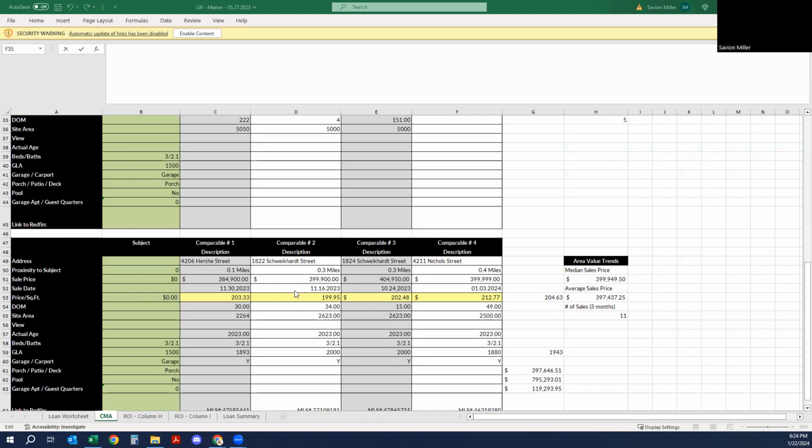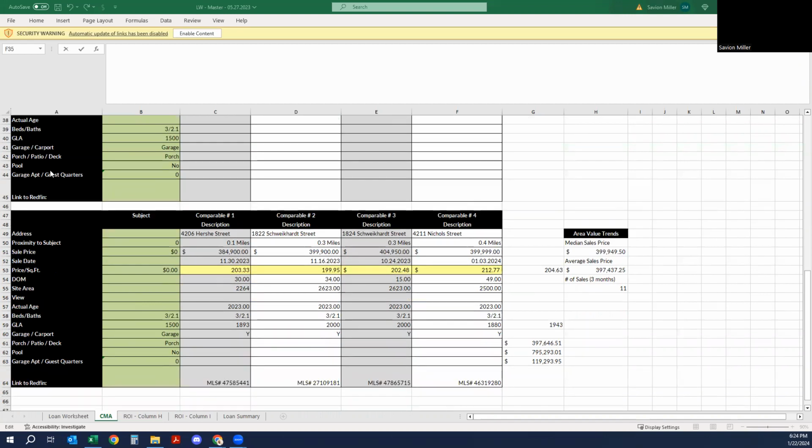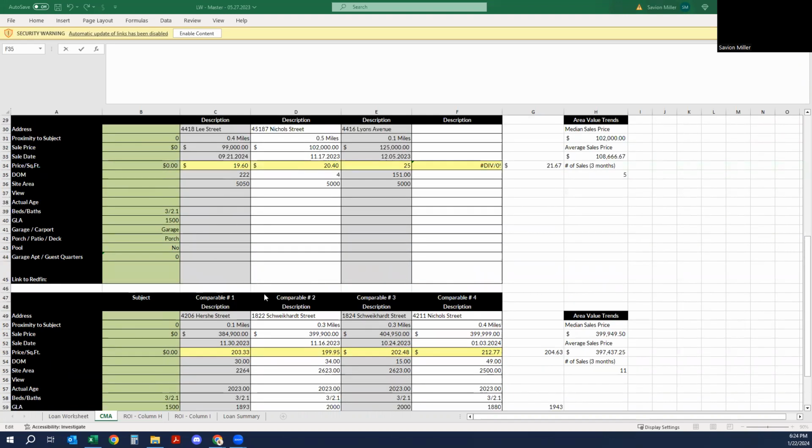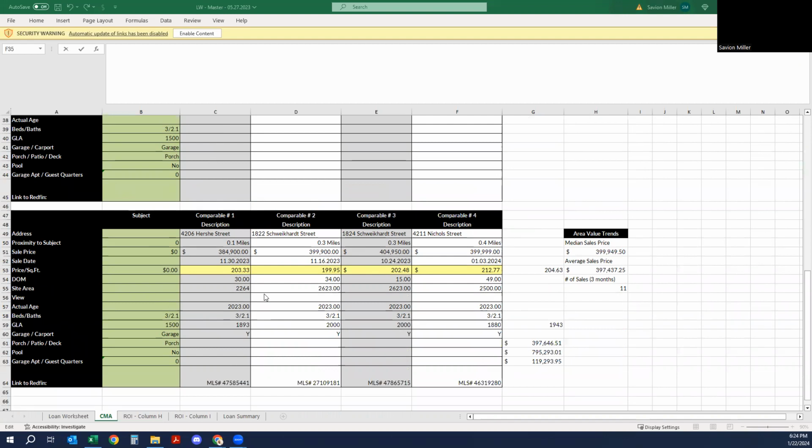So what I like to do is obviously put in your comps, right? So here are the comps from the MLS. I'll send this usually to my developer, or when I send my deals out on my mailing list, I usually put the land comps and then I'll have the new construction comps, 90 days. So what we have here: how far it is from the subject property, the sales price, closing date, and the price per square foot. So that's set up.